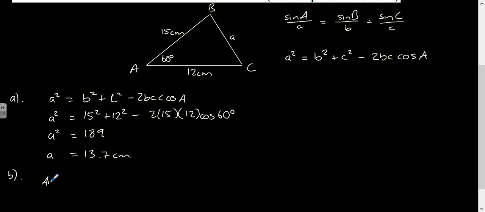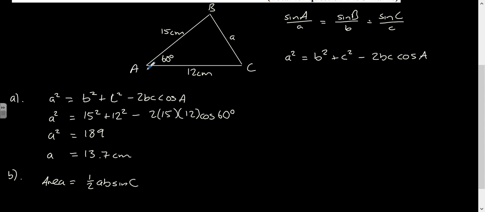And the other formula is that the area equals half ab sine C. Now again, the ABC is kind of arbitrary here, but what we're saying is that it's 1/2 multiplied by one length of the side multiplied by another length of a side multiplied by the sine of the angle. Now the angle is in between the two sides. So from this triangle here, I've got 15 and I've got 12, and I've got the angle in between them. And that's what I'm going to work out.